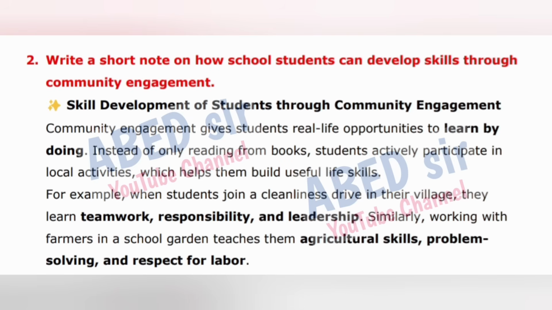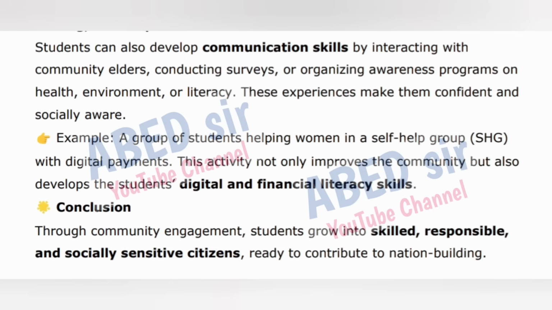For example, when students join a cleanliness drive in their village, they learn teamwork, responsibility, and leadership. Similarly, working with farmers in a school garden teaches them agricultural skills, problem solving, and respect for labor. Students can also develop communication skills by interacting with community elders, conducting surveys, or organizing awareness programs on health, environment, or literacy. These experiences make them confident and socially aware.